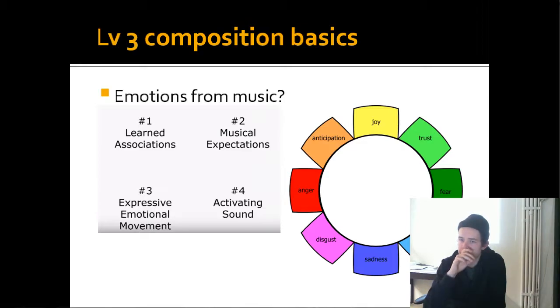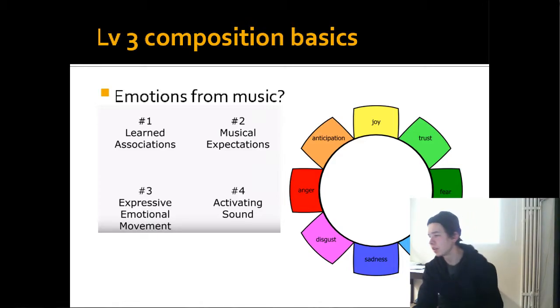Besides learned associations, we also have another aspect, which is musical expectations. It's also connected to the learning aspect. As we grow up, we experience a lot of music, and we start to create and recognize patterns. When we hear a chord or a note, we subconsciously always expect something to come next, and it's based on our past experience.